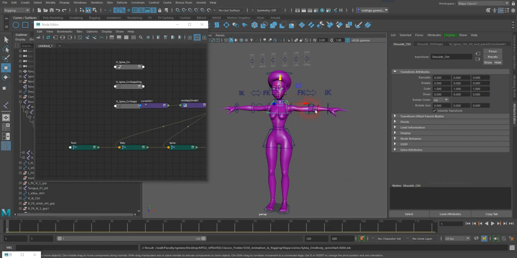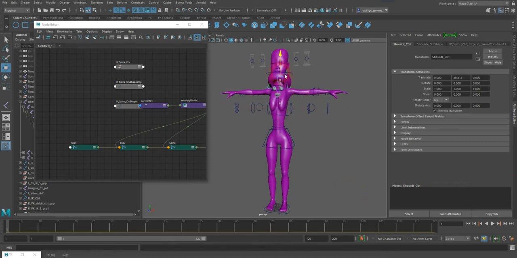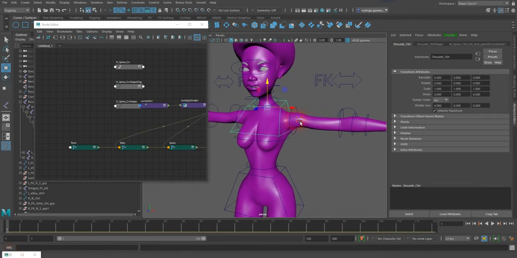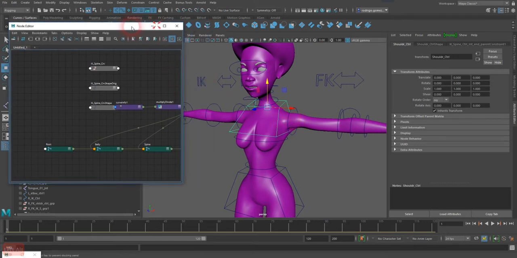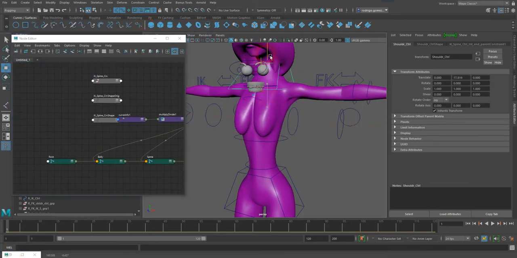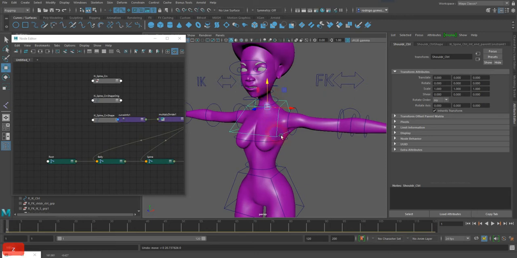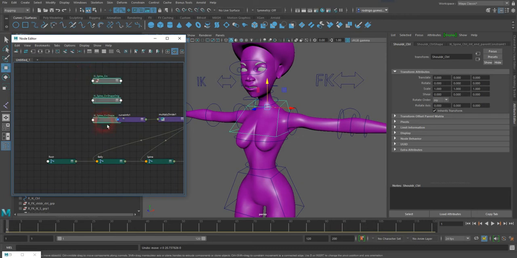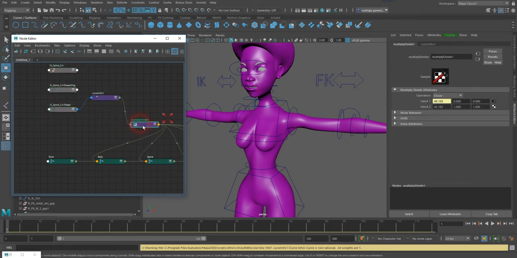So my spine now is stretching, but one of the things that it is not doing is allowing the spine to lose its volume as it is stretching. What I mean by that is that when you have an object stretch, just like the principles of animation, you say that by stretching it, its mass should change, or better, its volume should change because the mass gets stretched as well. So we're going to add an additional number of nodes to manipulate the stretching of that torso.